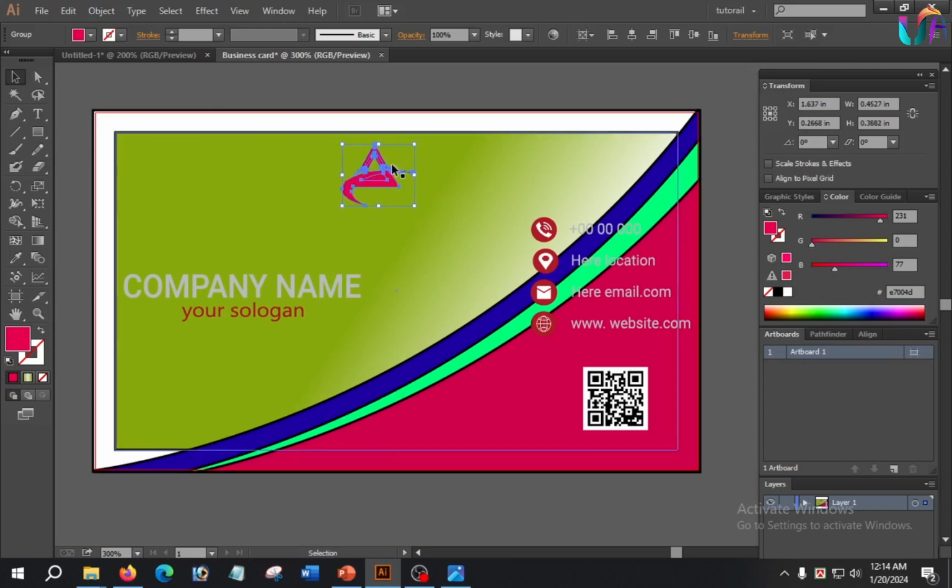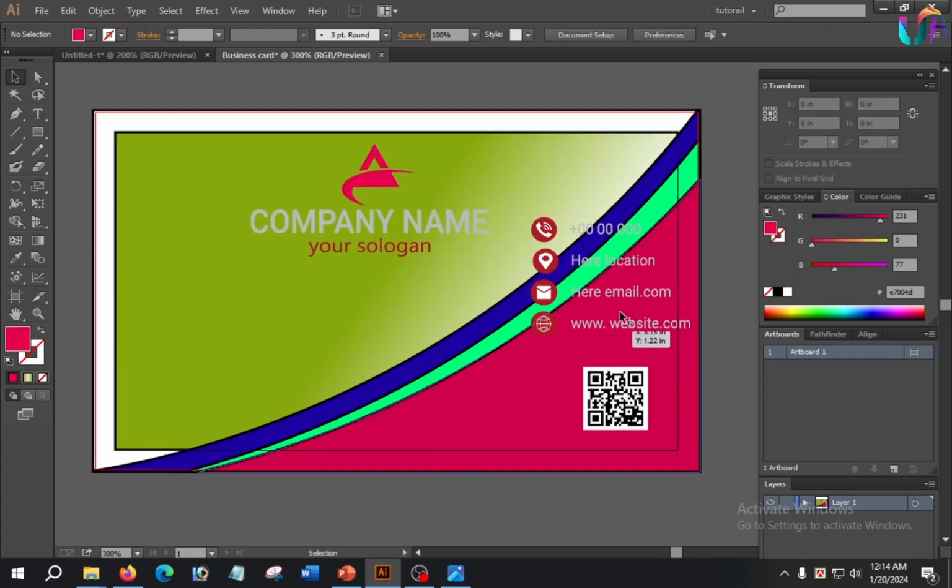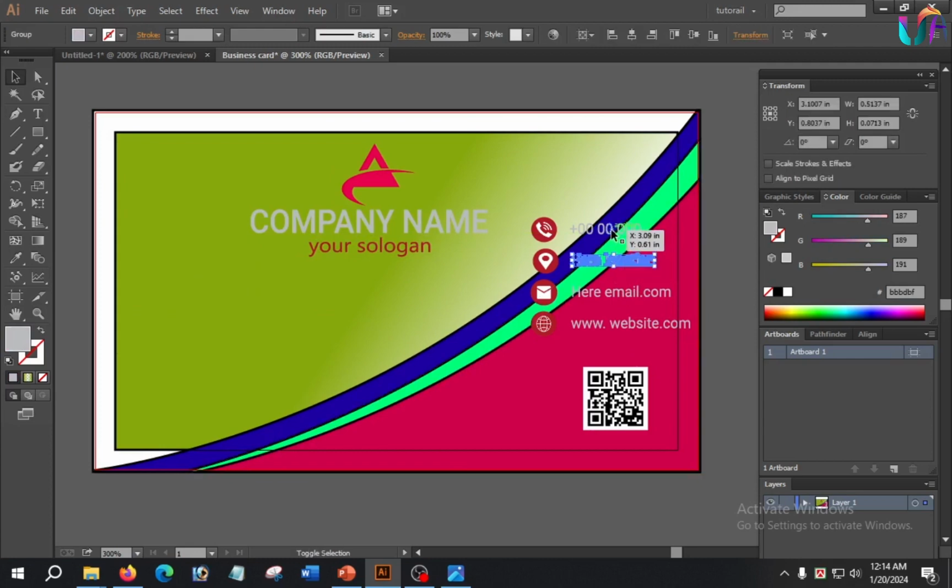Okay, but it's not centered. Okay, I maintain everything, just see, and this option also.